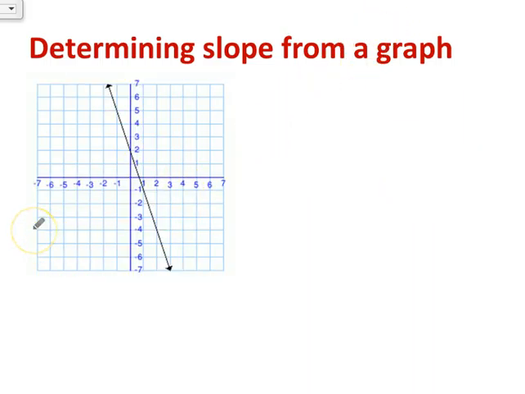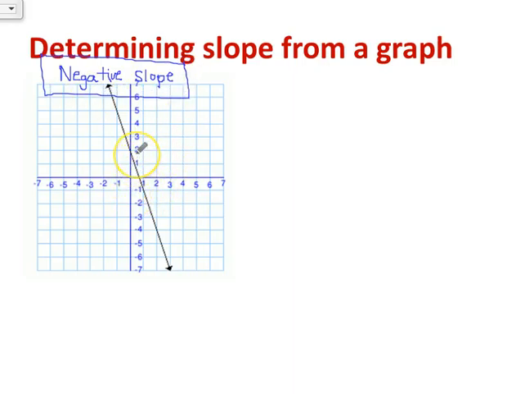And now I would like you to first tell me, what kind of slope does this graph have? Positive or negative slope? Well, the line is decreasing as we look at it from left to right. So we would say that this line has negative slope. So keep that in mind. There should be one negative number when we determine the slope of this line.